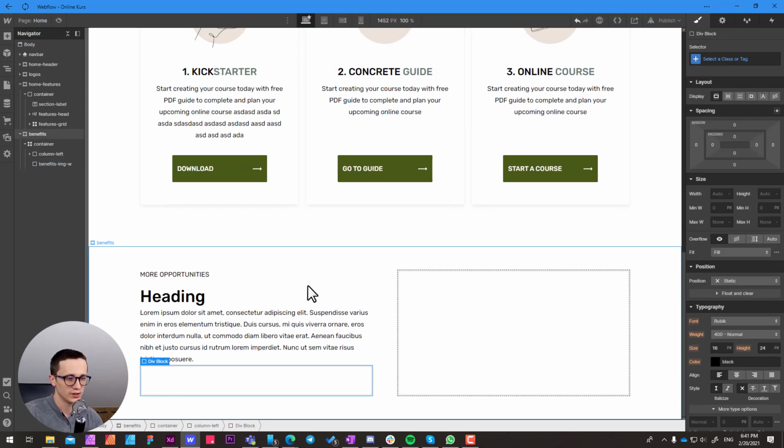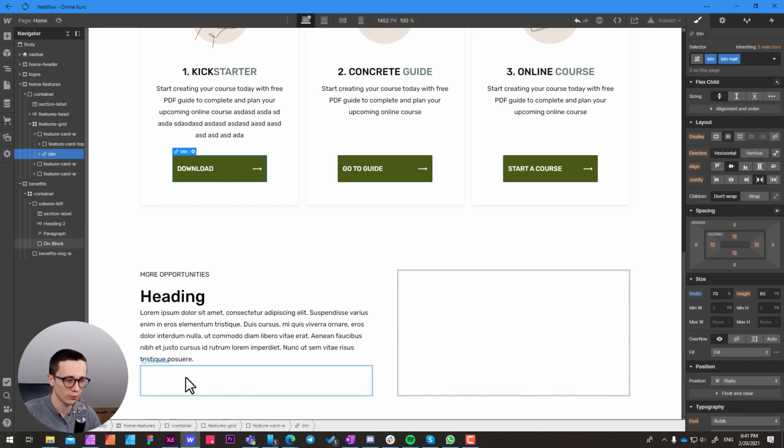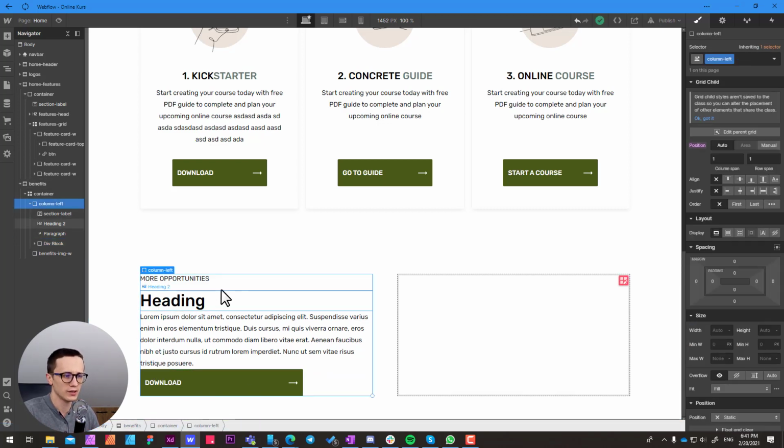Now inside this div block, I will drop my button. So here is my button. I'm gonna copy it to my clipboard and paste it right here. And later on, I'm gonna control the width of this button just by playing with the display grid of my div block right here. But for now, let's actually add the styling.